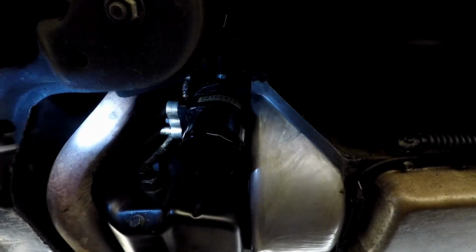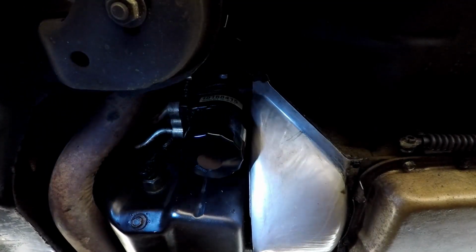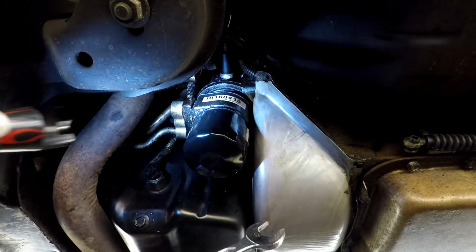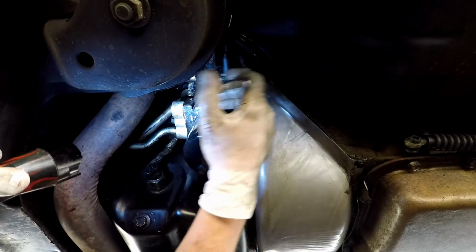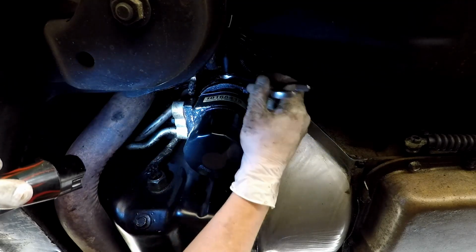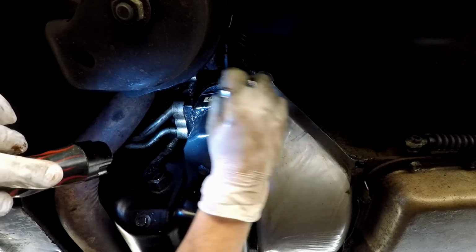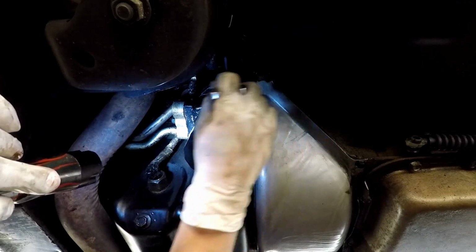Wipe off my GoPro stand so I don't have oil all over it. And yeah, just tighten it back up. Now, once you get it tight, you don't want to bear down on it. You just want it snug. Kind of like you do your fuel filter.